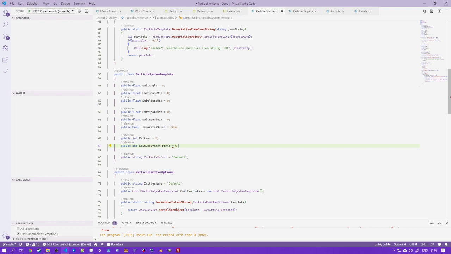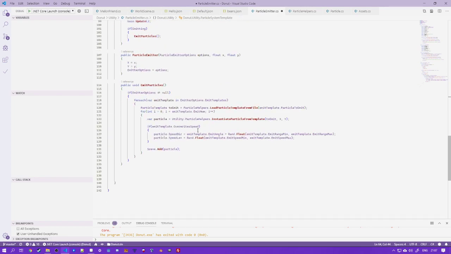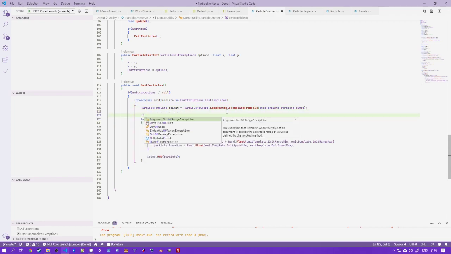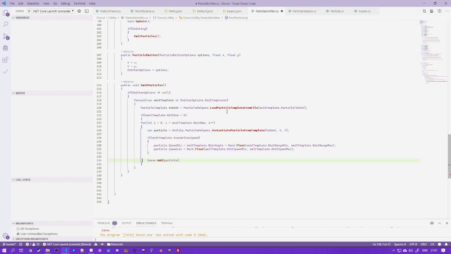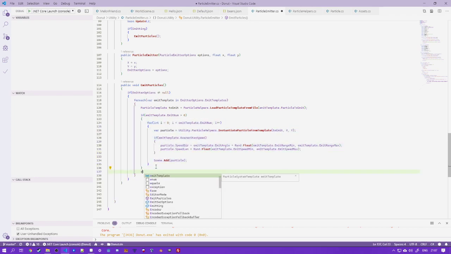And that will default to 0, but I'll add some logic in here. So we can go like if emit template.emit num is more than 0, do this. Otherwise, we do some other logic.